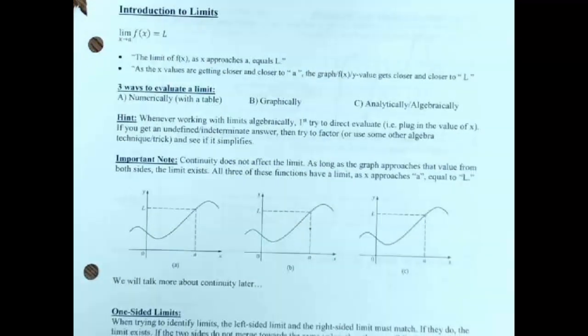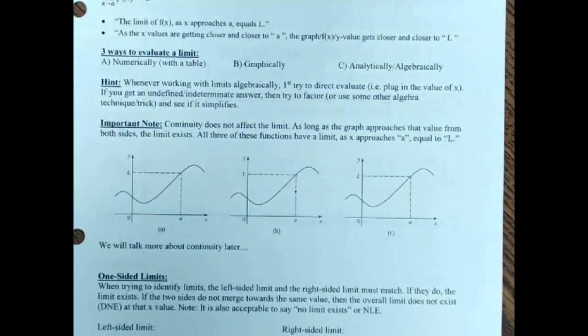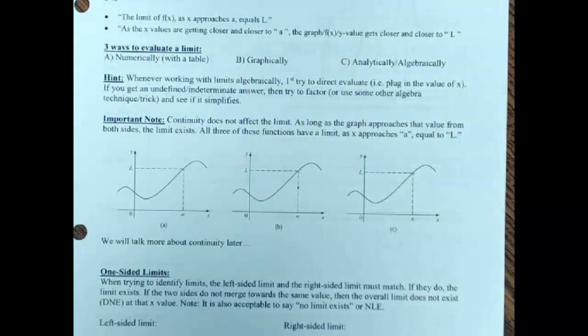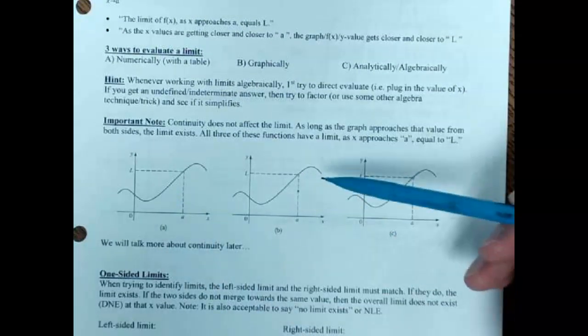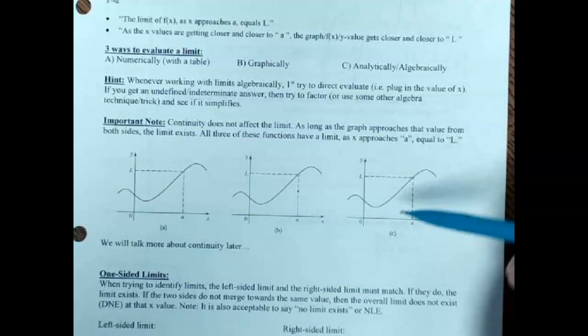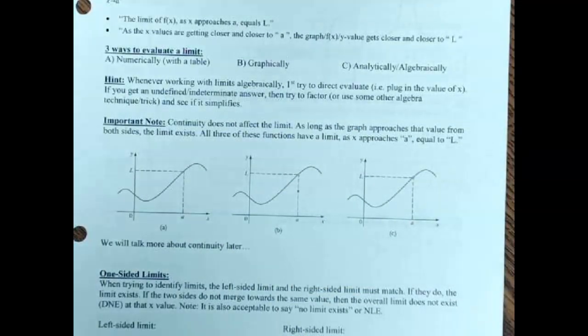Okay, an important note: continuity does not affect the limit. We'll talk about this a little bit more, and we'll deal with the formal definition of continuity at the end of this packet. But continuous means, can you graph it without picking up your pencil or your pen? But whether the graph is continuous, or whether it has a little point that's somewhere else, or whether it's completely undefined at a specific spot, the continuity isn't going to affect a limit.